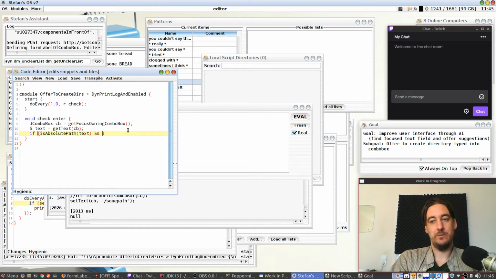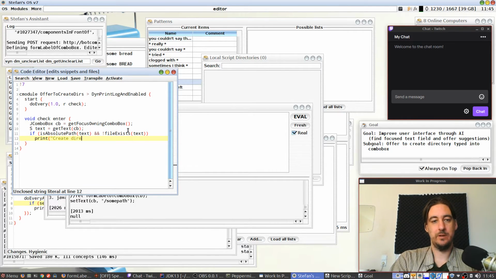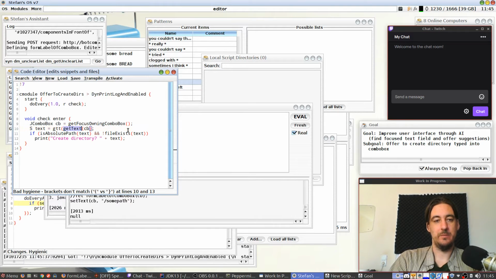And if it's an absolute path and it doesn't exist, yeah, then we offer to create directory text, and we should trim this, get text trim, throw away spaces.